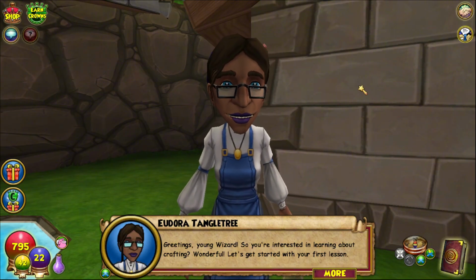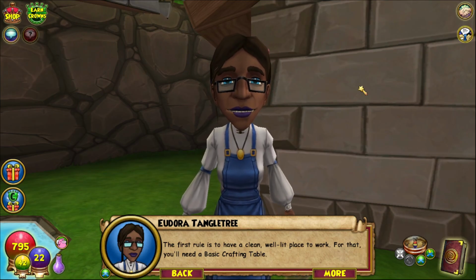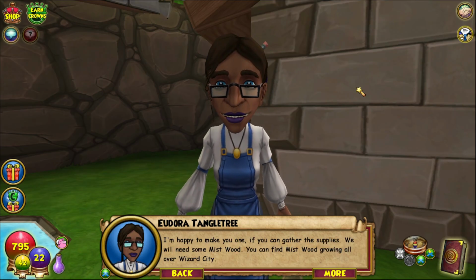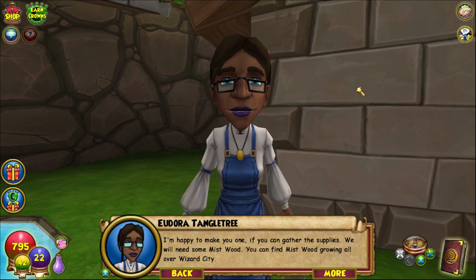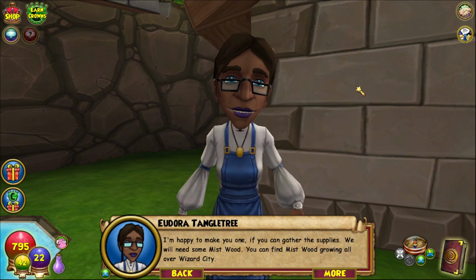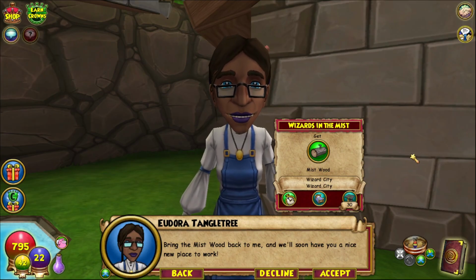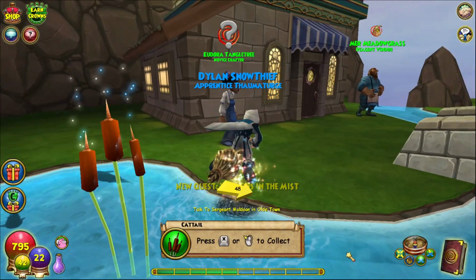Wonderful. Let's get started with your first lesson. The first rule is to have a clean, well-lit place to work. For that, you'll need a basic crafting table. I'm happy to make you one if you can gather the supplies. We'll need some mistwood. You can find mistwood growing all over Wizard City. Bring the mistwood back to me, and we'll soon have you a nice new place to work.